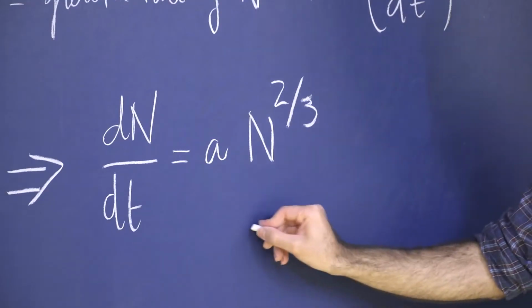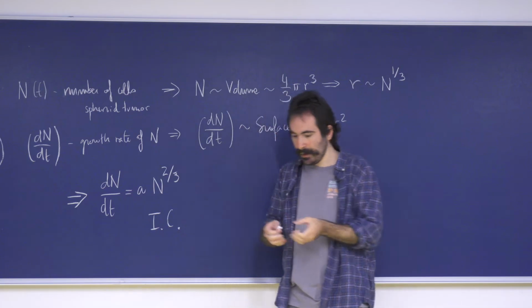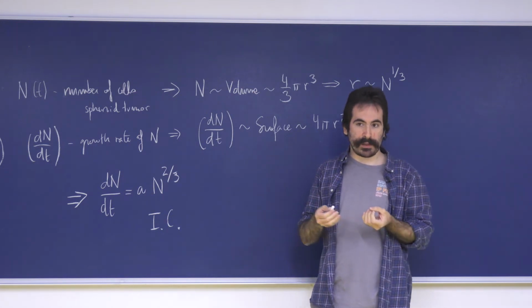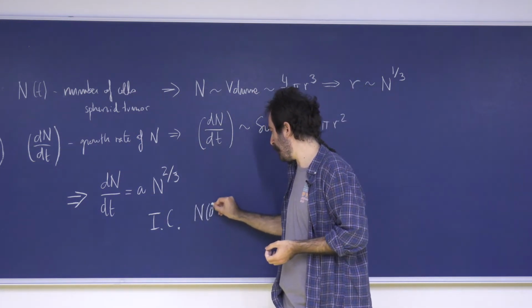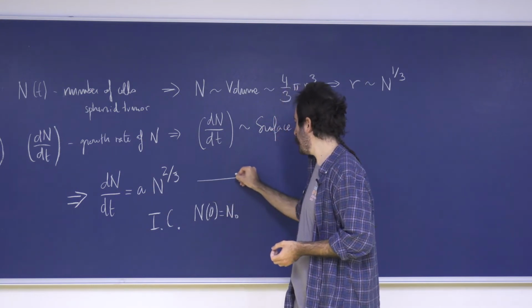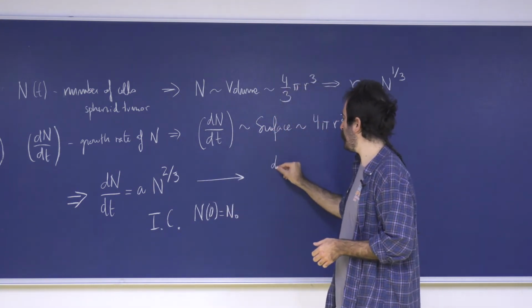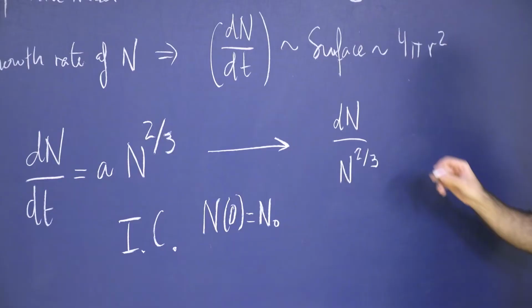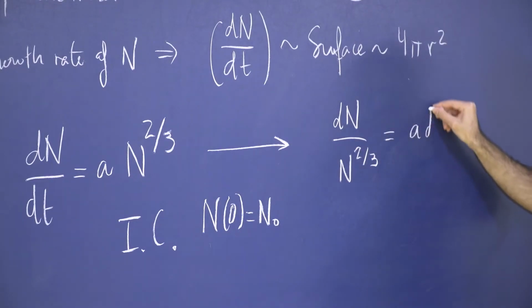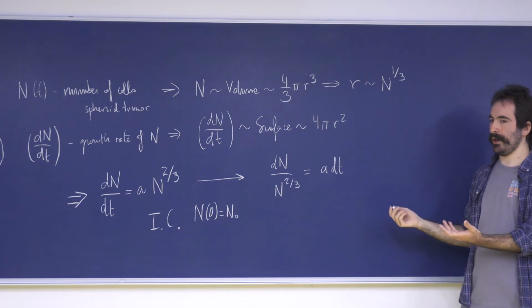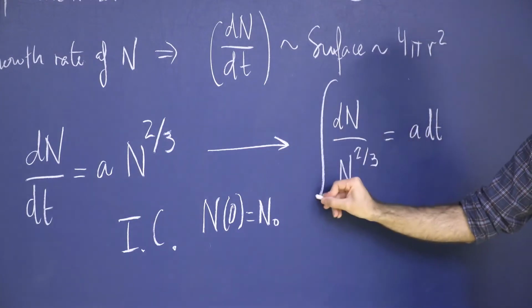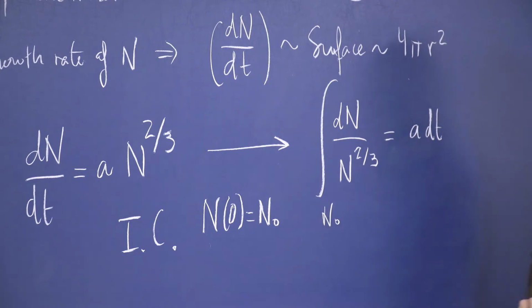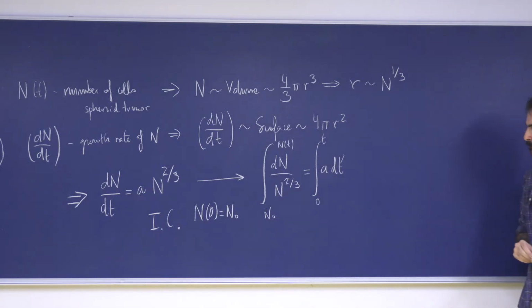So suppose that we have some initial conditions, so that's the initial number of cells for this spheroid tumor, right? And we are going to call it N0. And from here, we can use variable separation, again, to find that we have to solve this simple differential equation. Okay, so here I've just separated variables, and next I'm going to integrate. We're going to go from N0 to N of t, and here we're going to go from 0 to t accordingly, and then I'm going to use mute indices.